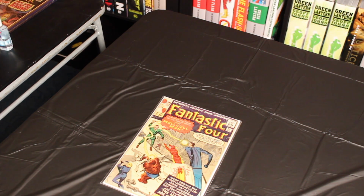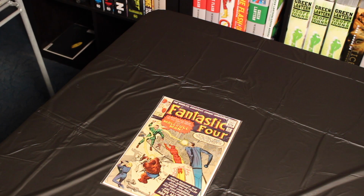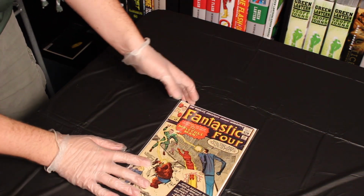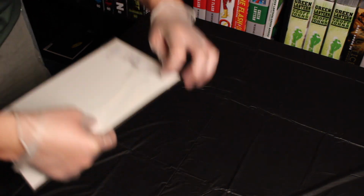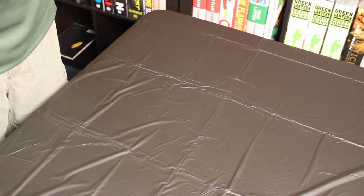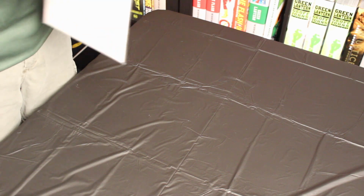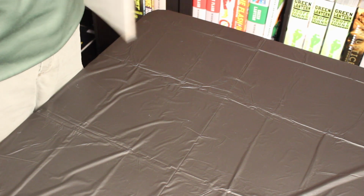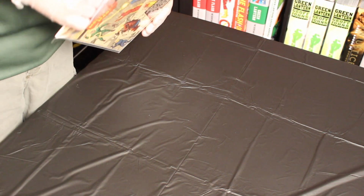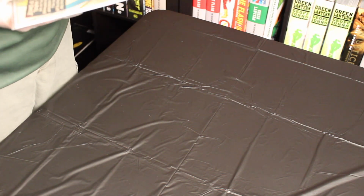So I'm going to go ahead and scoot this table over out of my way so I can walk on this side. I think that might work a little better. So you can see me, sleeves rolled up, gloves on. We are going to go ahead and take it out here. I'm going to go ahead and just pull this tape off here just so you avoid any chance of a tape pull on the cover. You never want that to happen with your old keys and stuff. This is the first time this book is coming out of the Mylar since I bought it.